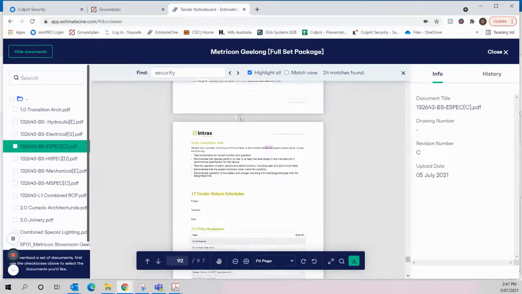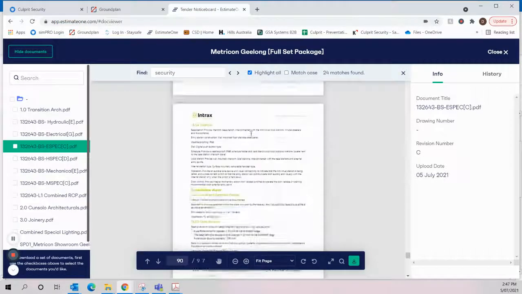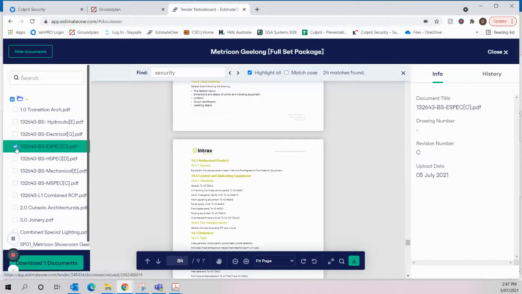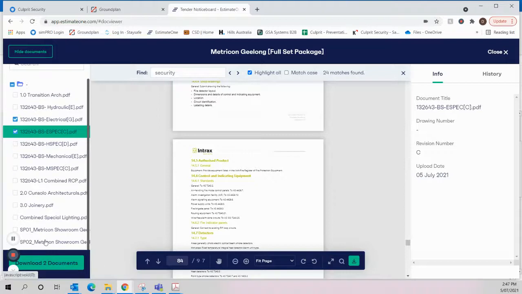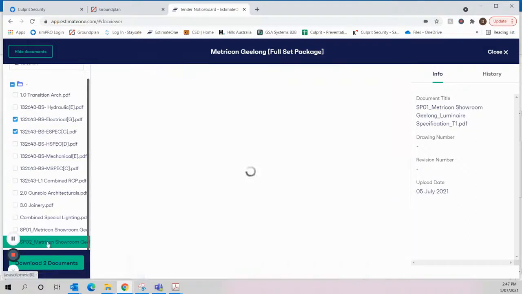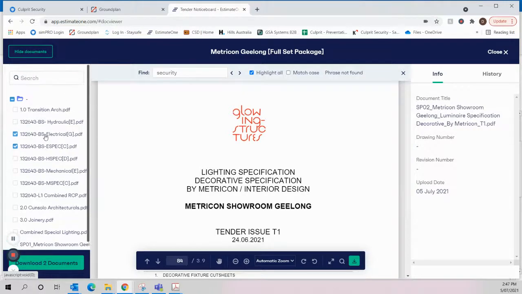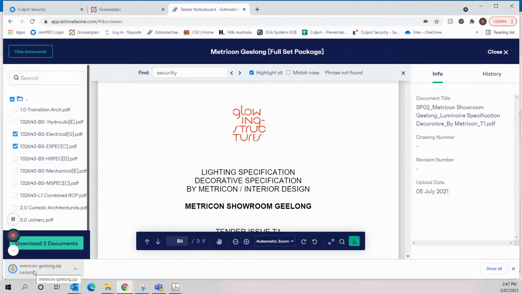And based on that quick check, I think this is a good one. So what we do is tick electrical spec, electrical drawings, have a quick scroll, make sure there's nothing else here that might be interesting as well. We'll just check what this is. The lighting spec, so it's not in, we don't need that kind of information. And that's it. So for this one, I'm going to download those two documents, and now we can start to work on a new lead and opportunity.